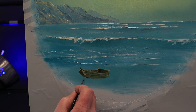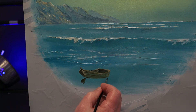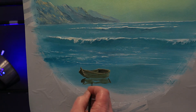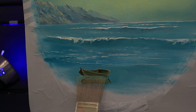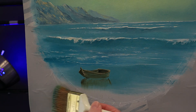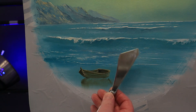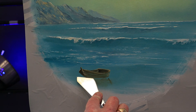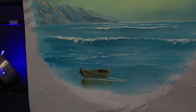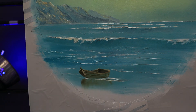Now for a reflection — this doesn't have to be too carefully done; just an approximate mirror image is fine. We'll be brushing down and across with that 2 inch brush so it will get quite blurred, and we'll be adding water lines and some ripples across it as well, so don't fret too much about getting this perfect. Super gentle — just the nearest little bit of pressure, pull down and gently across to distort it a little. Then back to the palette knife with a little roll of off-white paint; just where the boat meets the water, add a little ripple that goes right to the very edge of the boat.